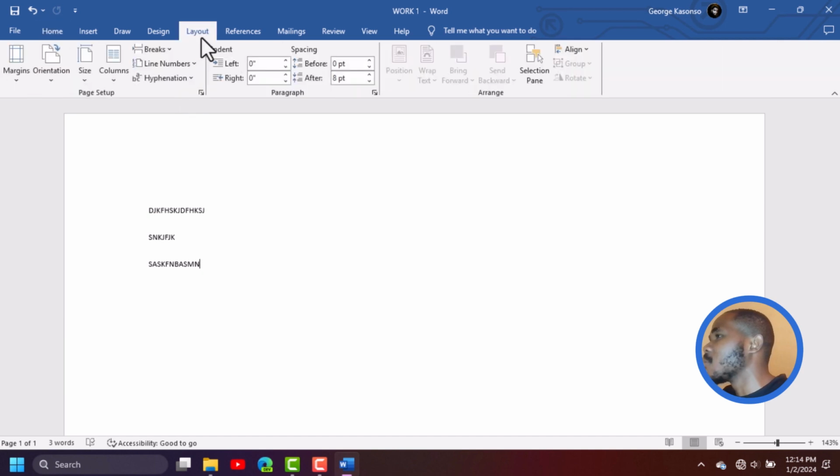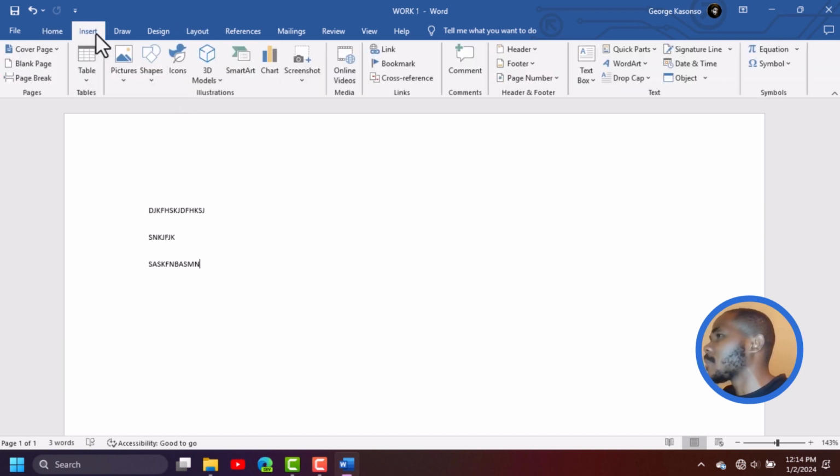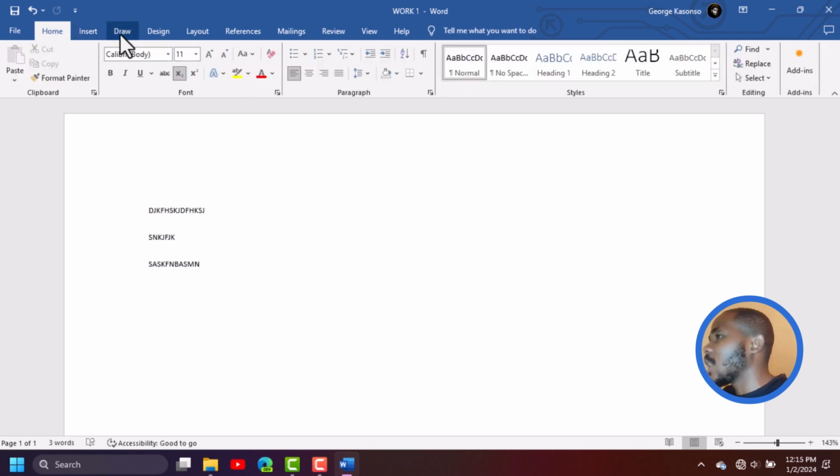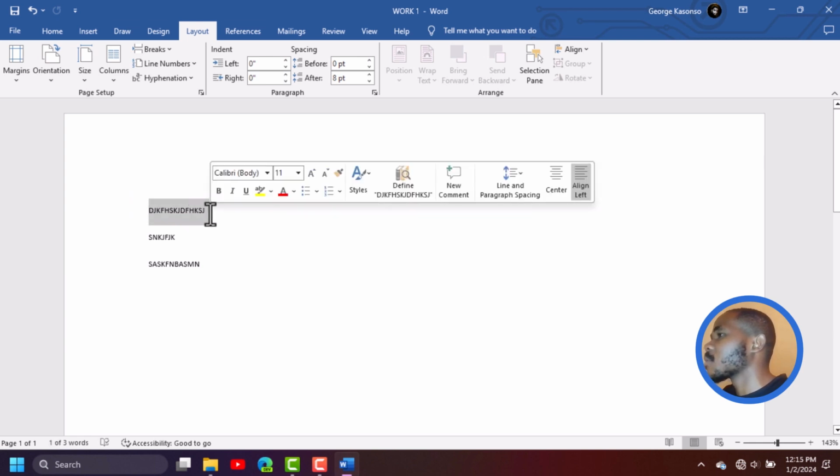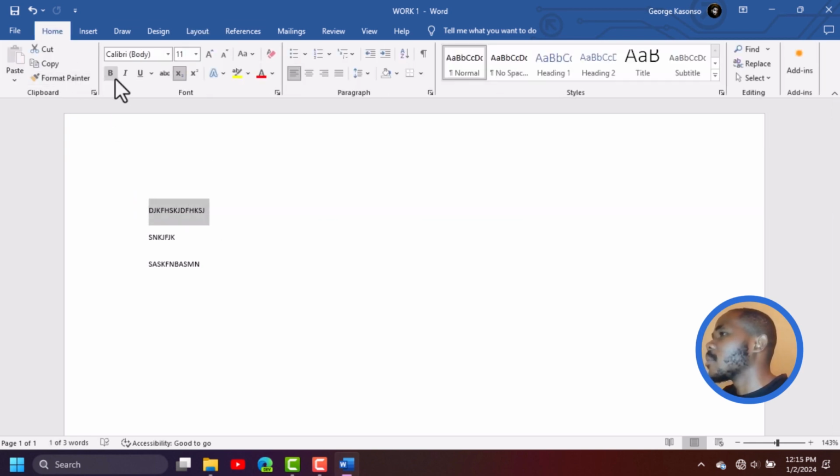You're not going to find the font group anywhere else. I'm going to find the illustration group here. It's just under the insert. So for example, let's say you want to make your text bold. You have to highlight it in Microsoft Word like that. Then you come on the Home. Then here you have this group called font. Then you have the bold effect there. This is how you can make your text bold in Microsoft Word.